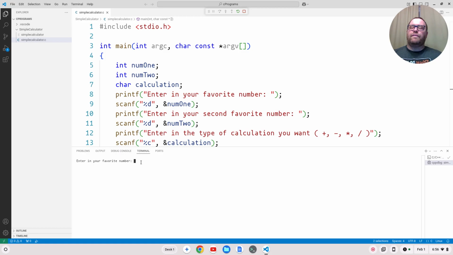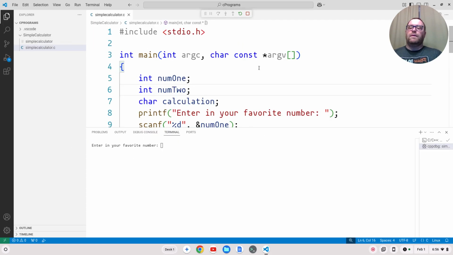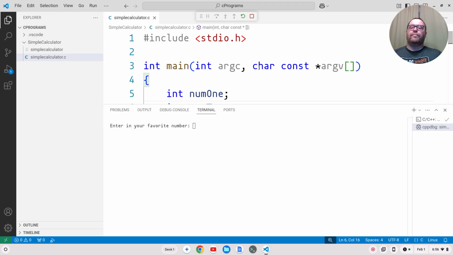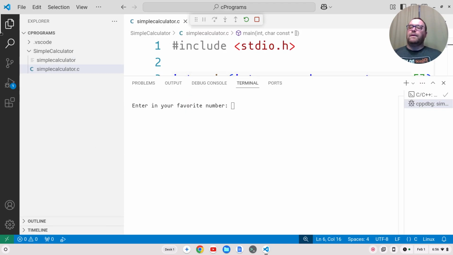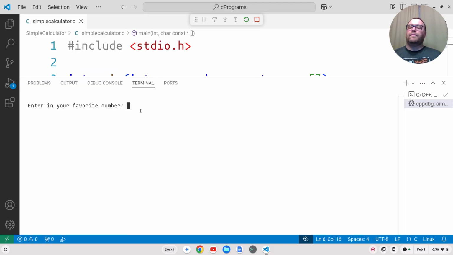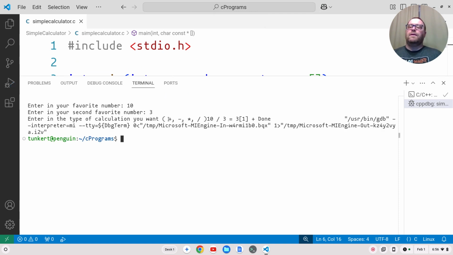Okay, so we have enter your favorite number. Let me get this a little bit larger. Enter your favorite number. Let's do 10. Second favorite number, let's say 3. And you'll see here it says enter in the type of calculation you want, but it just goes ahead and says 10 divided by 3 equals 3.